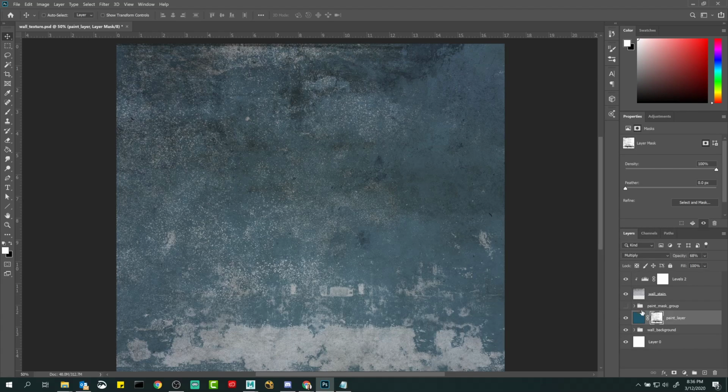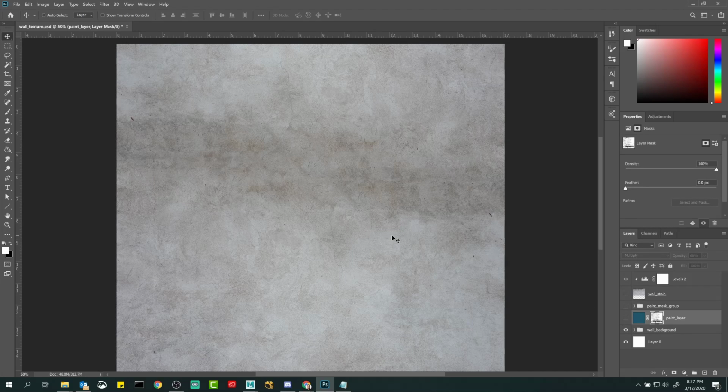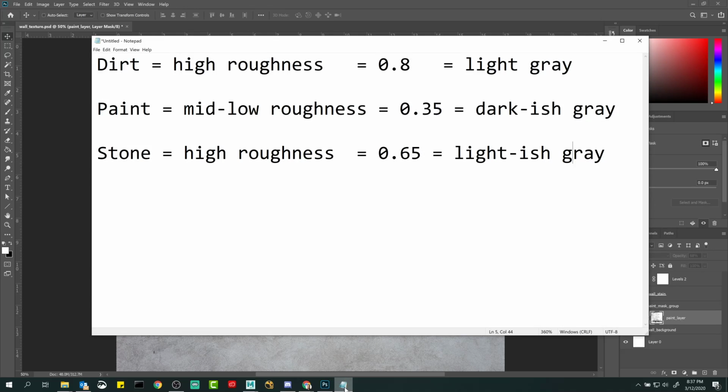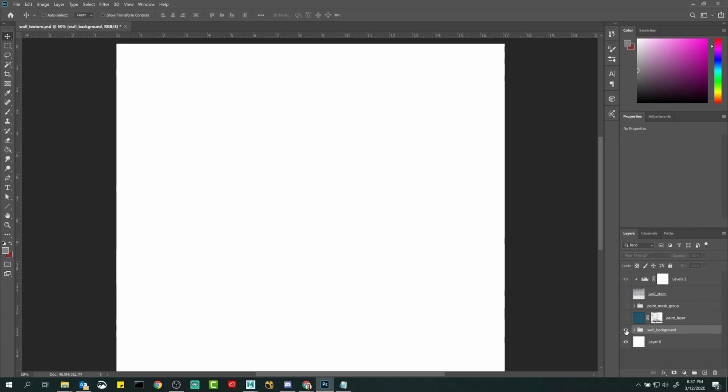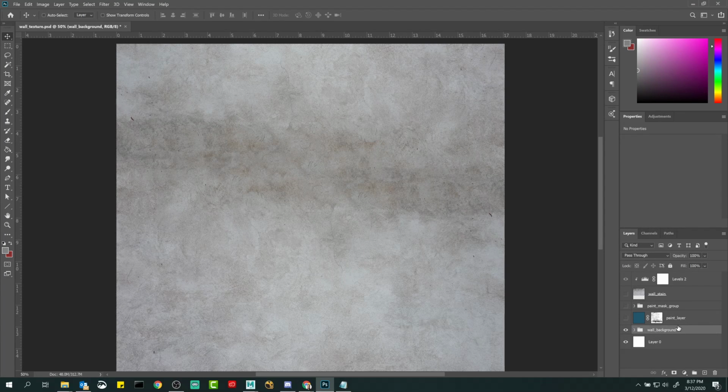So let's do that. The way to do this in Maya or in Photoshop really depends a lot on your organization in the PSD document, if you can pull this off. So what I'm going to do is hide the dirt. Let's hide the paint. Let's just do the bottom layer and figure out how to convert this to that number. Now, the easy way for me to do this is honestly just to not even use this texture and just literally put a flat painted layer of whatever that color is.